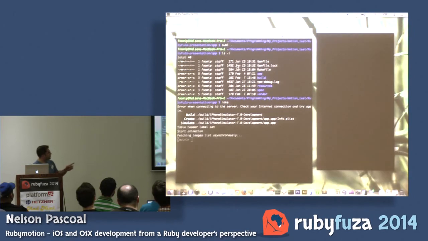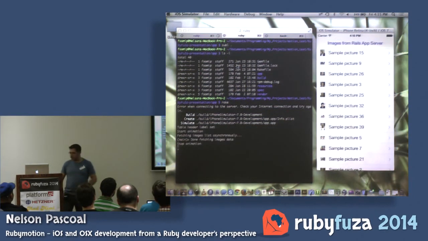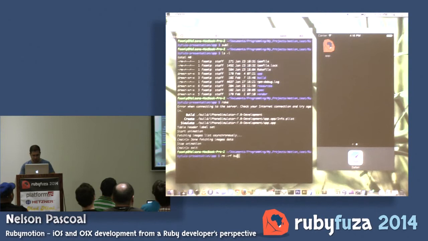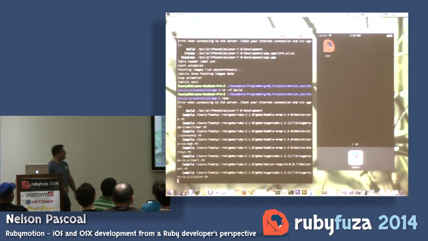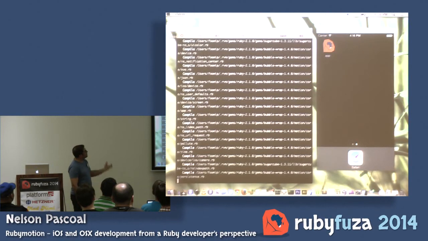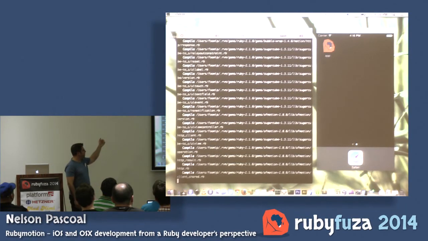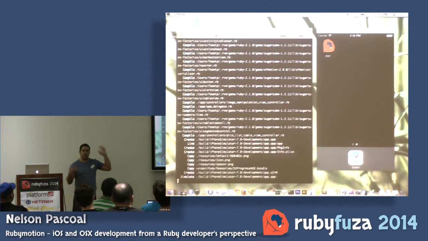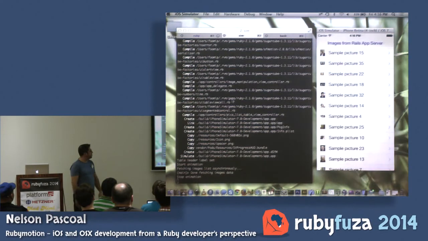Okay, wait, there's something I wanted to show you guys. I'm just going to delete the build directory, right? That's where it puts everything once it's compiled. So if we run that again, you'll see it going through all the APIs and the gems that I've imported and through my code and compiling it down. What rake does is recompile if you change a file; if you haven't and you run rake, it just uses the existing build. Right, so there's the app on the side there.